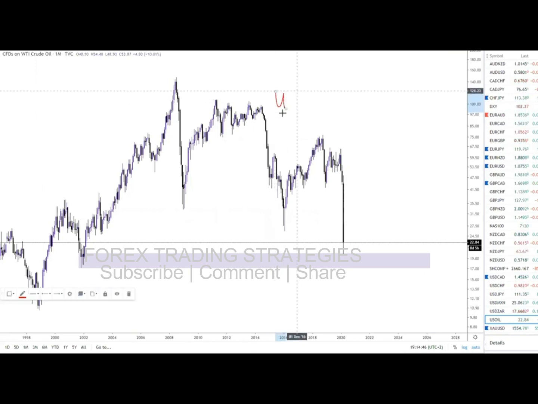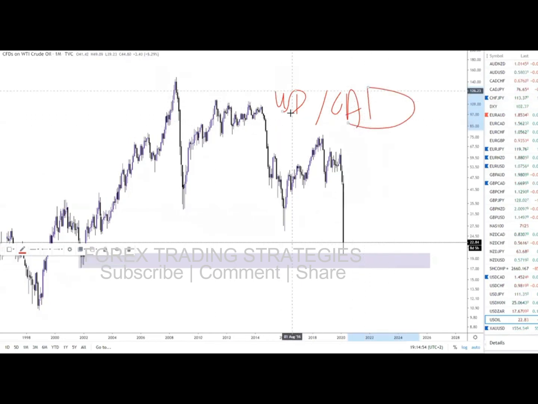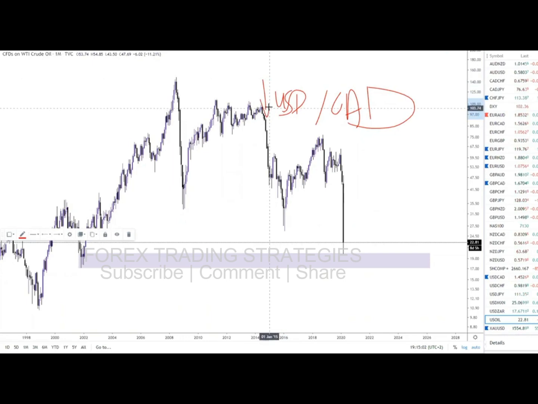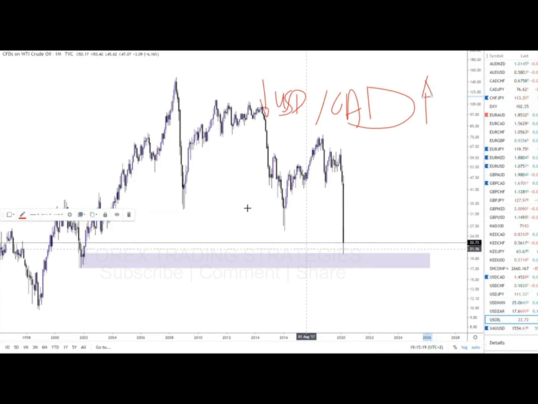When we're talking about the USDCAD, I'm expecting the dollar index to decline in value. That means I'll expect the USD to decline in value as well. Because I'm expecting the US oil to increase in value, that means I expect the Canadian dollar to increase in value. So that's how you can relate the Canadian dollar with the US oil and relate the USD with the DXY. I hope you guys find this information helpful.